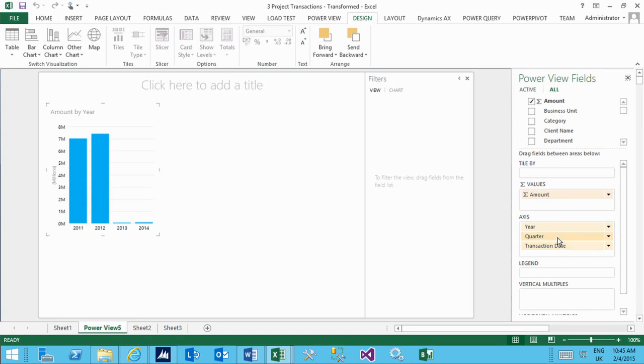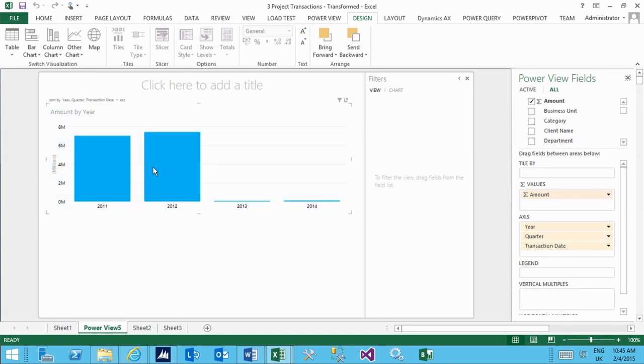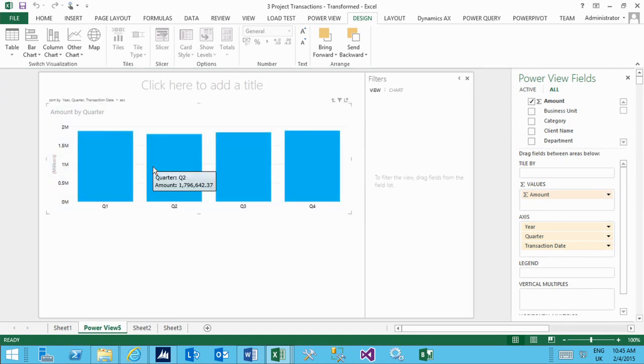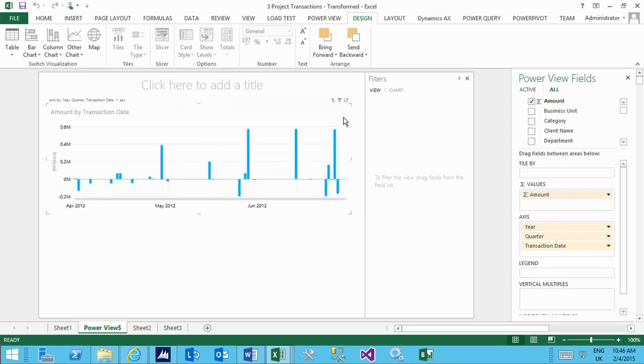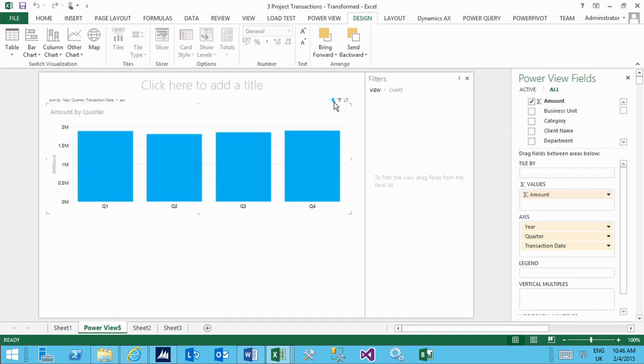Now you can just throw them all into the axis, and you can double click and drill in to the value, then drill in again and go one more level down to a transaction date. This isn't just with dates, you can do this with anything. You can have a client drill into a project, drill into a worker, or something along those lines as well. So it makes keeping your visualization simple a lot easier because you can build drill throughs into your data very, very quickly.